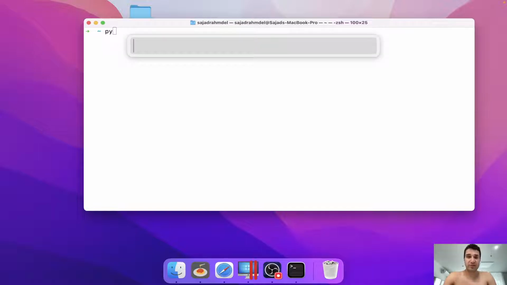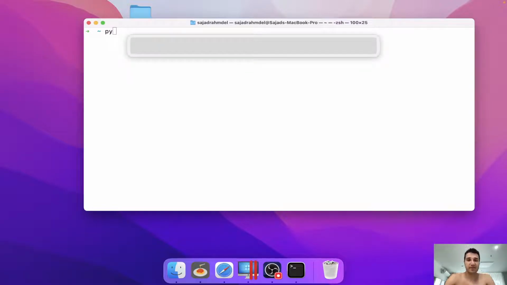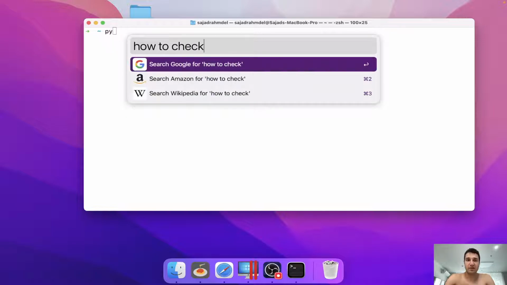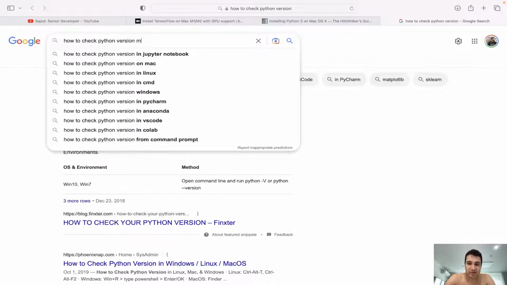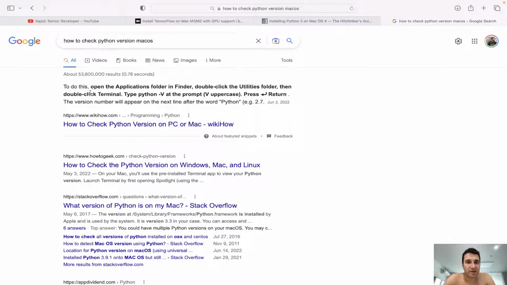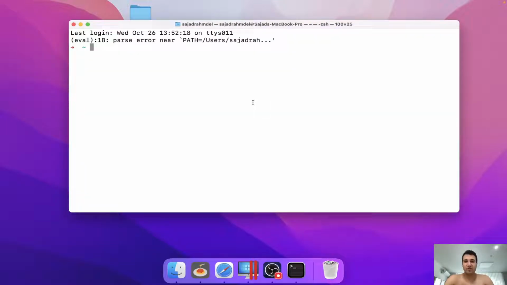So we just finished installing Python. We want to make sure Python is installed correctly. How to check the Python version, for example. I just want to find a command to make sure it's working fine. I can see this window, so I just want to put macOS to make sure the command is right. Okay, python -V capital. Just copy it. I completely close the terminal and reopen it. You don't really need to do this, but it's a good habit, I think.